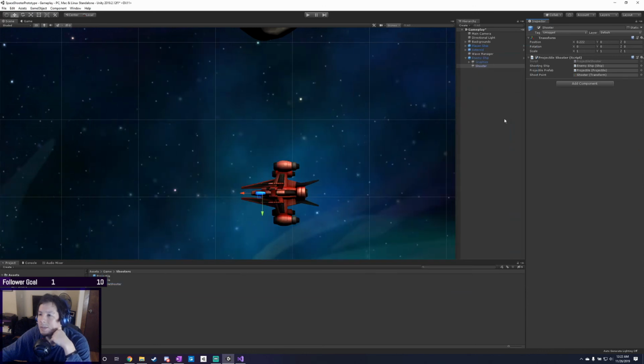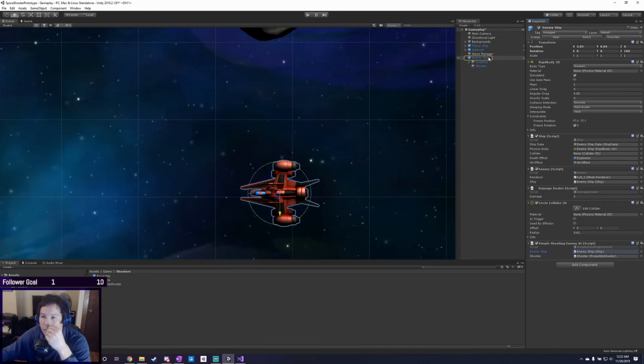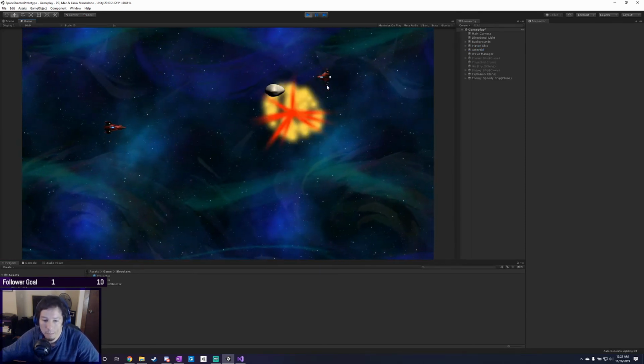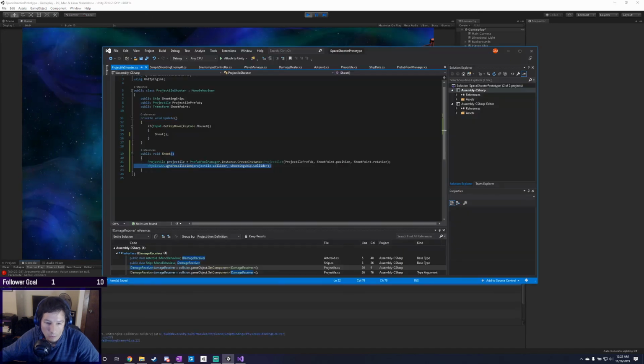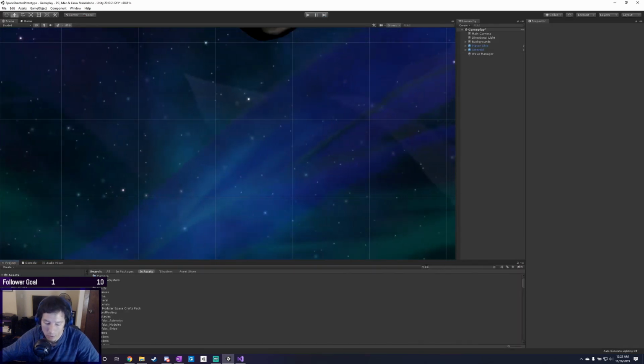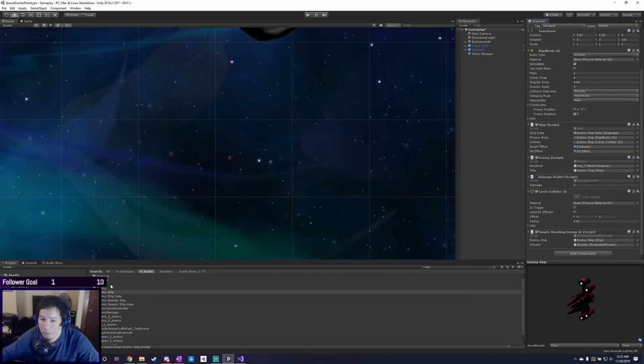Why is it not working? Circle collider, right? Whenever he shoots, he should ignore himself. But they're not. Oh, no. Value cannot be null. Something is null here. Projectile.collider. So either shooting ship collider is null or projectile collider is null, and it's probably the enemy ship because of what we did before. Yeah, collider's empty. We've got to do the same thing for the speedy ship too.